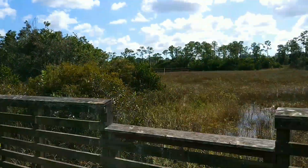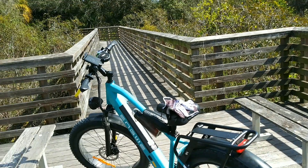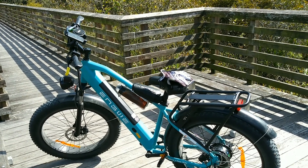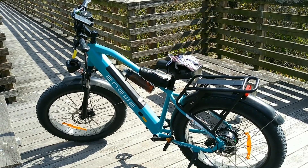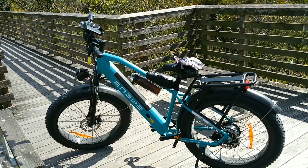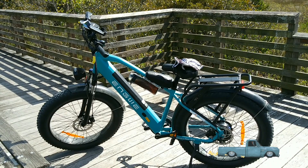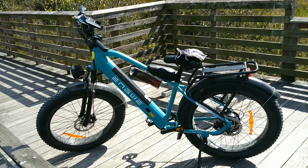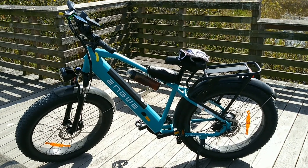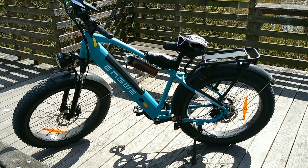Now to the Ingui E26. This is a great bike so far — I've got about 15 miles on it, but I've got thousands of e-bike miles now and this thing, it's like a pickup truck. It feels like a sporty pickup truck, like an F-150 with a V8. It's powerful.